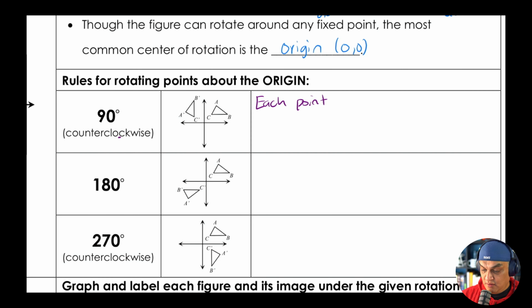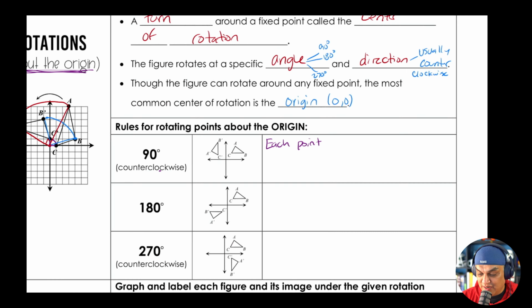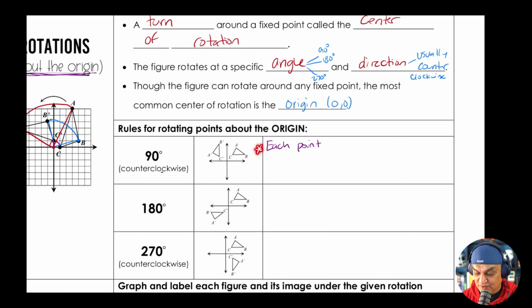Oh, we never wrote the top part. Oh, you're right. Okay, so you want to come back to this? Someone's telling me, Mister, we never did the top part of the notes. You are absolutely correct. So let's put a pin in this. We'll come back to the 90 degrees. Let's fill out this top part. This is just a definition.